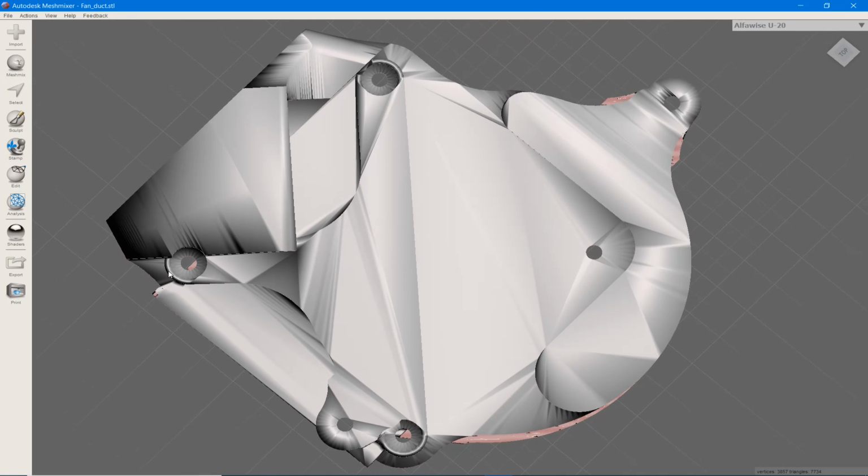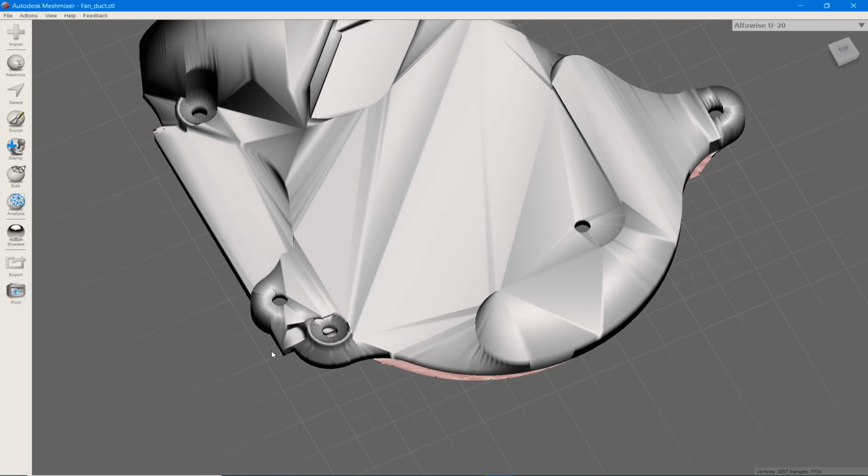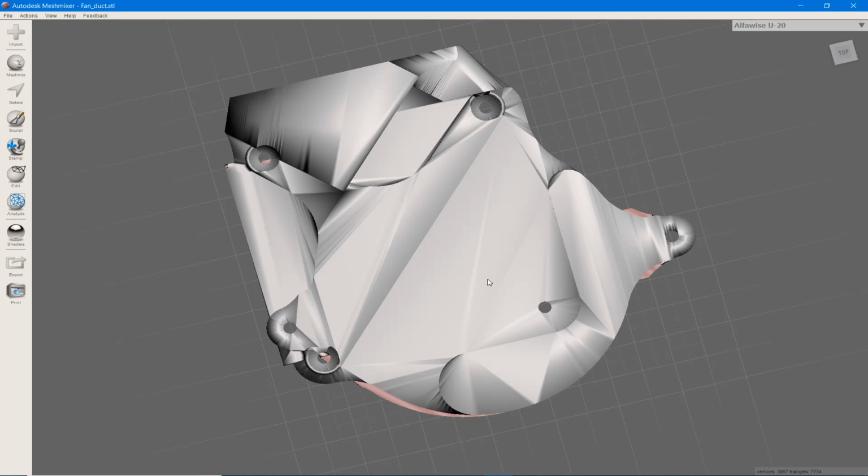And notice it pulled some other things out too. I can come in later with a cut, and I can cut this off if I want. This little thing here, I could cut it too, or use smoothing to smooth it. I could also just print it and file it down. As long as my holes line up, I don't really worry about that too much.